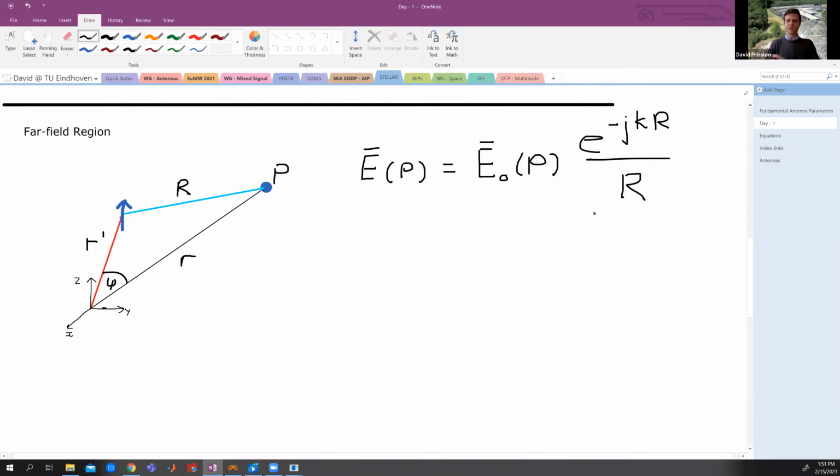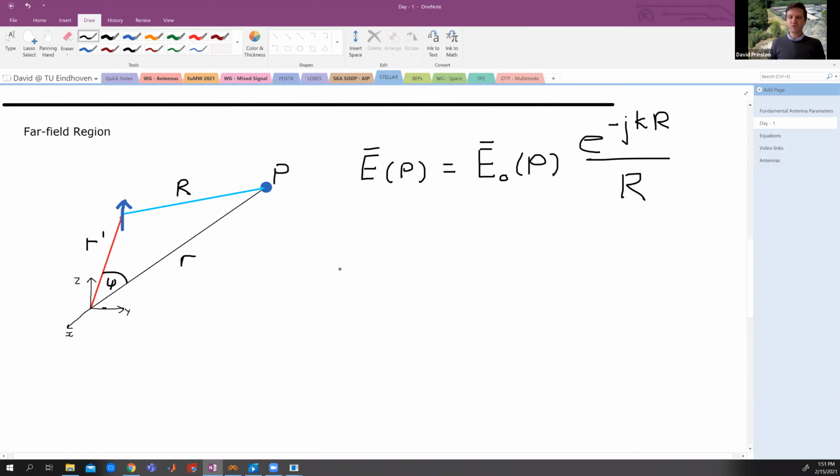I hope you can all recognize this or have seen this before, but this is the typical expression for an electric field expanding in a spherical nature. From a point where its origin is, you've got a phase variation defined by e to the power minus jkr, the negative symbol indicating that it's propagating away from the source. And if it's a spherical expansion, the amplitude decreases as 1 over the radius for the electric field as it propagates away from the source.